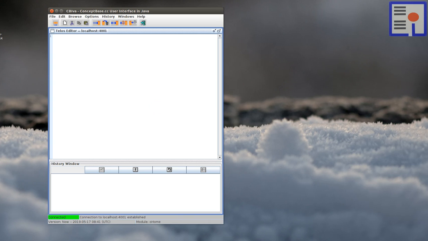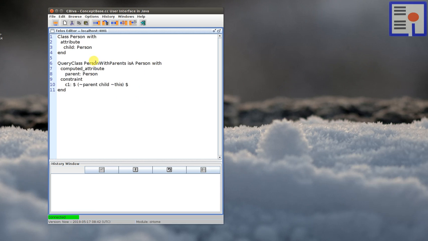So our first example is a person database. The person have children, or several children, and we have a simple query here that returns persons with parents. So if a parent has a child, and the child has this person as a parent, that's how the parent attribute is returned. So let's tell that, then we have the definition.